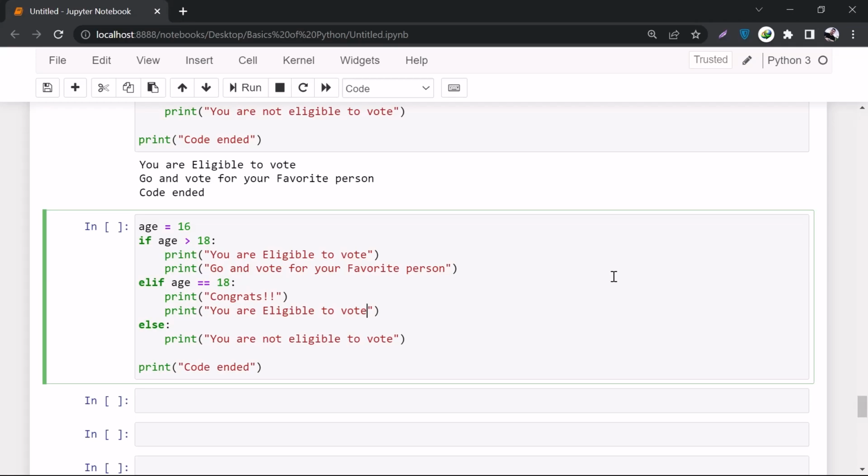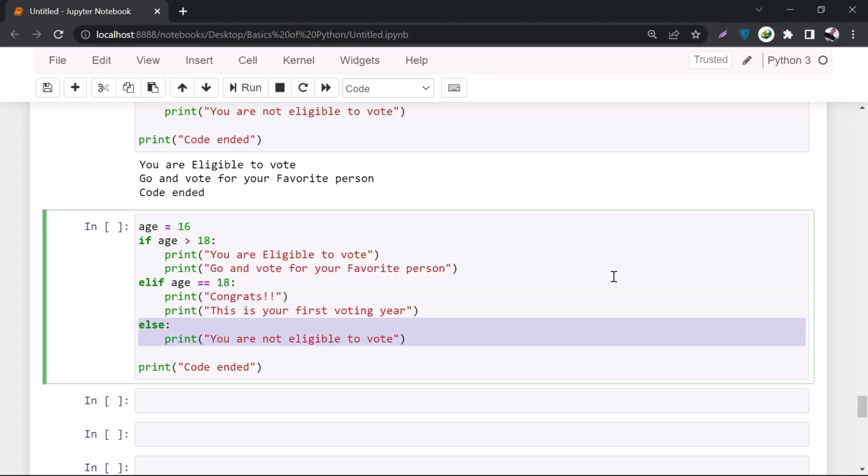Oh, I should have written this is your first voting year. Cool. Now if someone is greater than 18, he or she is eligible to vote. If someone is equal to 18, the one is voting for the very first time. Else, otherwise, what is the condition left?